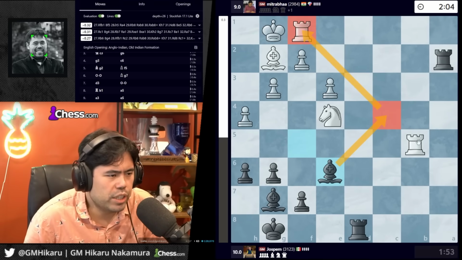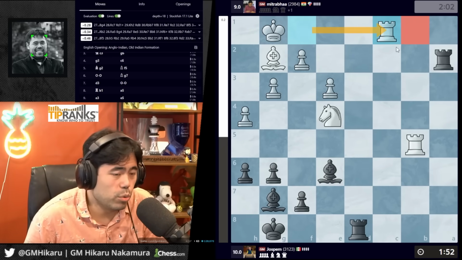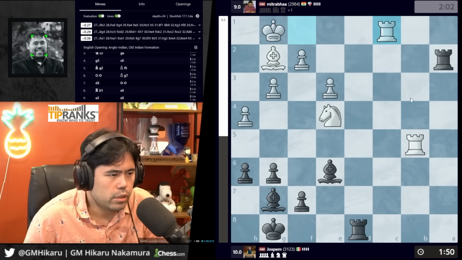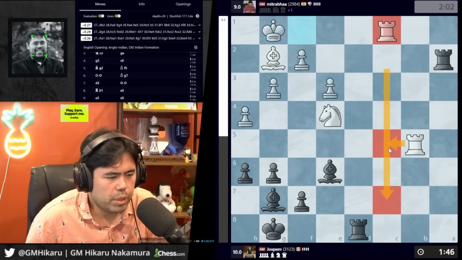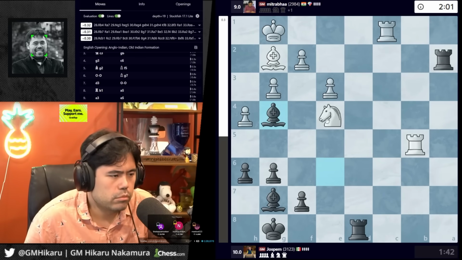Trying to go bishop C4 to hit the towers. So Rook C5 here to cut it off as well. There's also Rook C1 that she plays to stop it. White's trying to stack on the file. This should be a draw with perfect play, but I think Jose might lose this game.